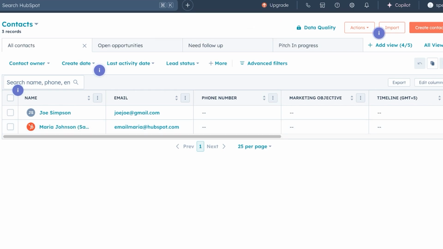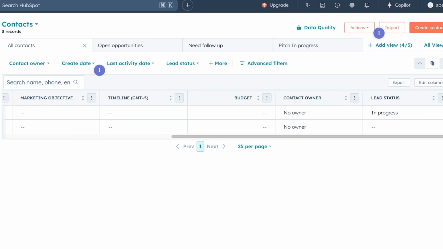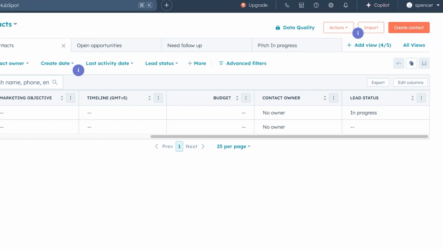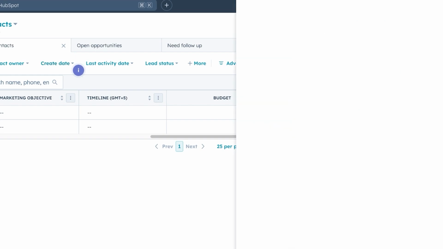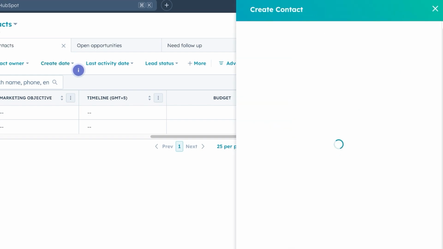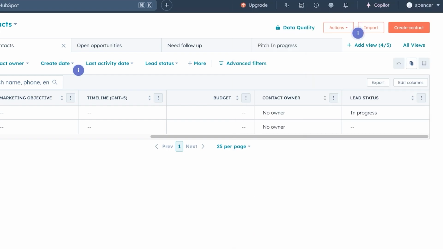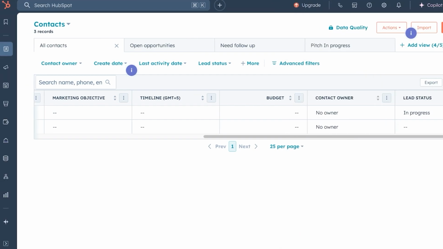If you have some other bits of information that you would like to include within your HubSpot Sales CRM, then you can proceed with clicking on your top right. And whenever you're adding contacts, you have the gearbox icon, which allows you to enter more fields and more specifics about the contact.